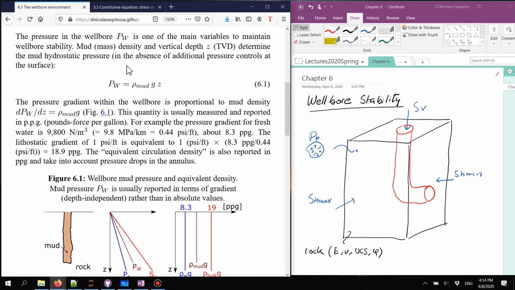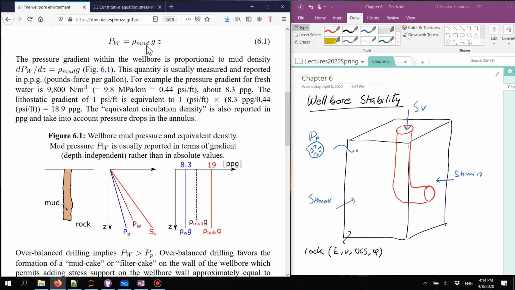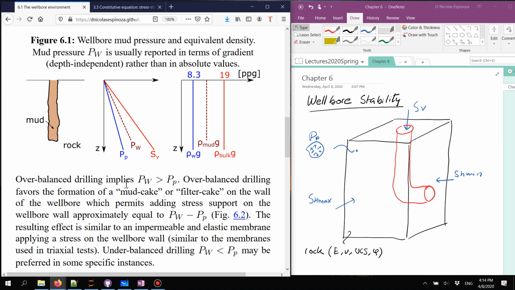And as I was telling before, the most important one is going to be the wellbore pressure. The wellbore pressure is going to be given, in this simplified equation, by the hydrostatic column, which is the result of the weight of the mud inside the wellbore times the particular depth, true vertical depth, that we are considering. So in this sketch, you can see very well that for a given depth, we may have a pore pressure in the rock, a vertical stress in the rock, total stress, and somewhere in between, we're going to have our wellbore pressure. The wellbore pressure is going to be controlled by the gradient of pressure, and that's going to be controlled by the weight of the mud.